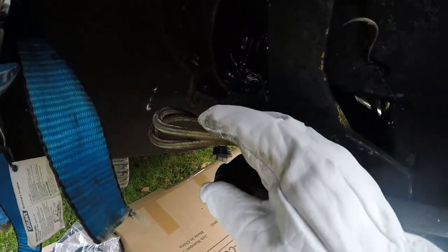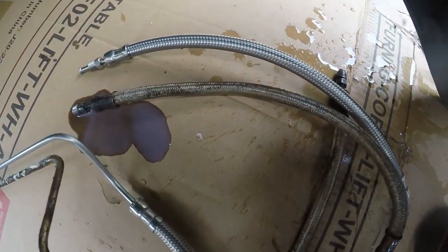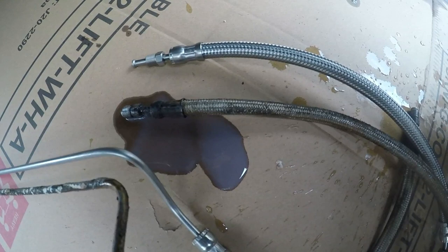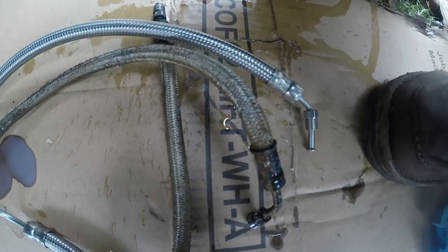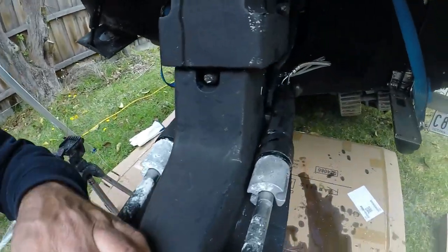Matthew purchased a new set on the internet. And because of the condition of the oil, you can see the oil there, which has water ingress in the oil, we decided to replace the rams. Have a look at the difference between the new line and the old line here. The old line is not in a good shape, and the new line is very well. It fits really well and it's made well, and all the nuts were perfect and they fit quite well actually.